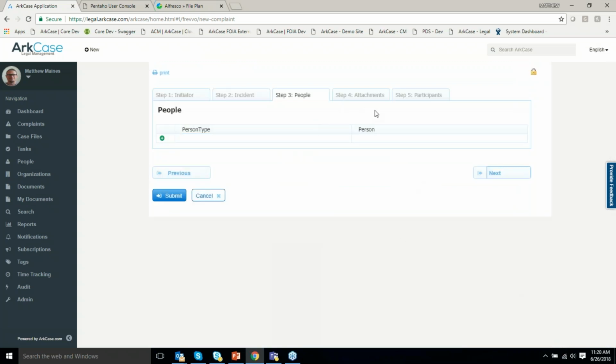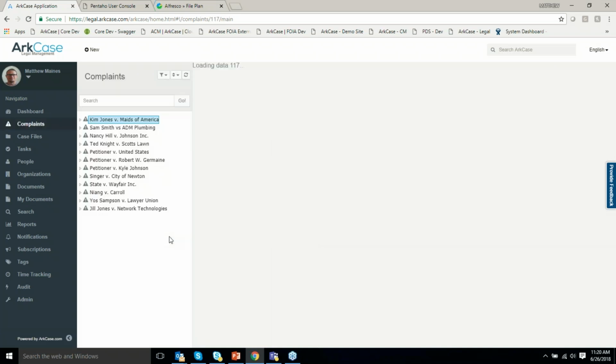Additionally, moving to the next tab, I don't have any other mandatory information, so I'm going to go ahead and create this due to time, but I could enter in as many associated people, whether I wanted to add in Darren as the wrongdoer or someone else as a witness, I could do so. So I'm going to go ahead and create this. What this is doing is going to create a complaint within the complaint module, and it's going to take me there and save, obviously, the information we've collected right here on the form.